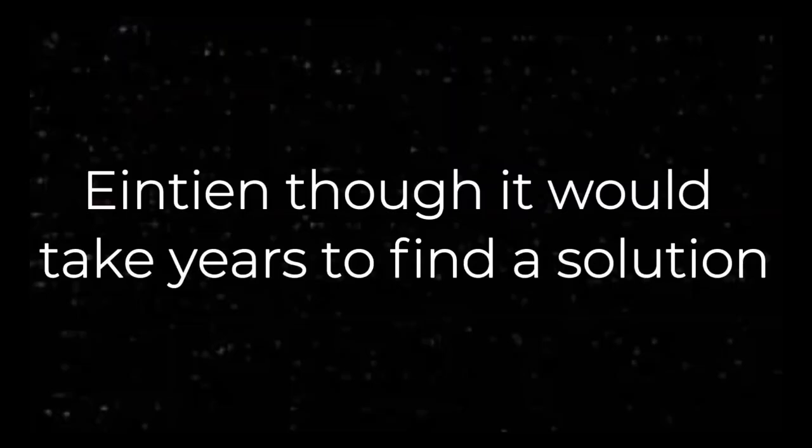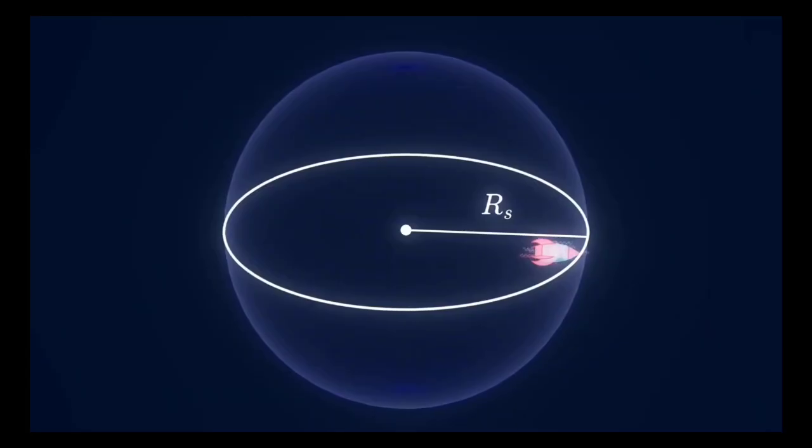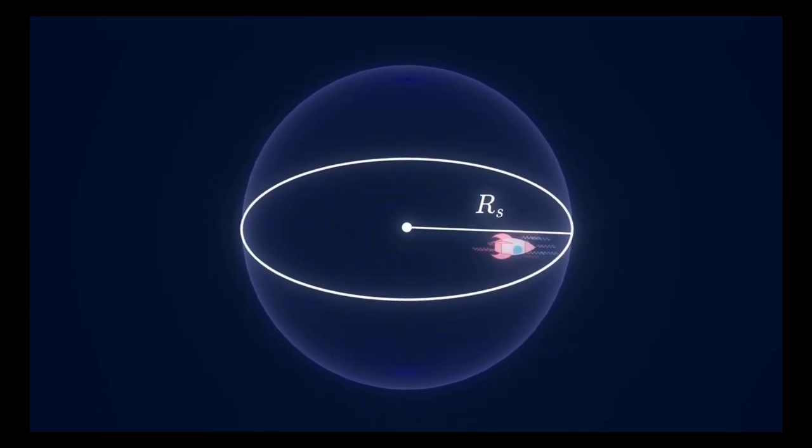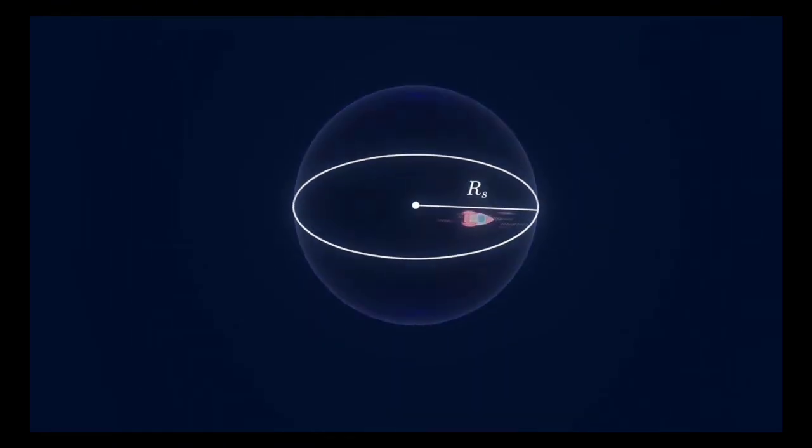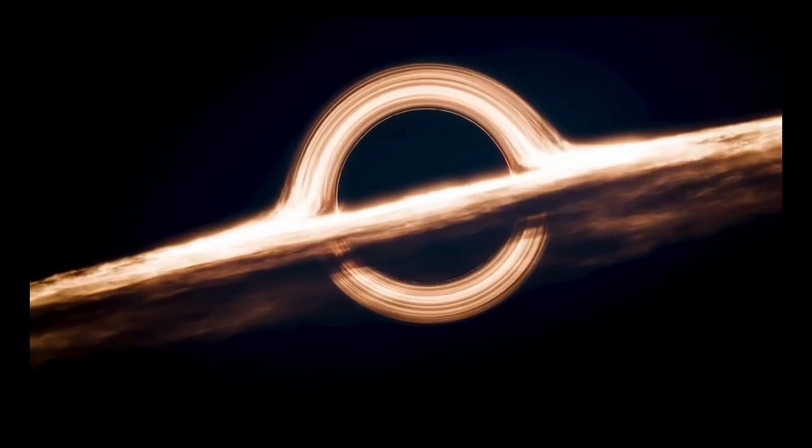These equations are insanely hard and complicated. Even Einstein didn't think anyone would solve them for years. Then, 3 weeks later, Karl Schwarzschild solved it. From his solution, we find out that for any given mass, there is a specific distance from it where gravity becomes so strong that not even light can escape. This distance is known as the Schwarzschild radius, and for us, it gives the event horizon.